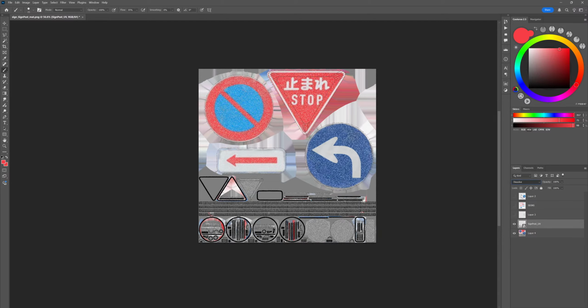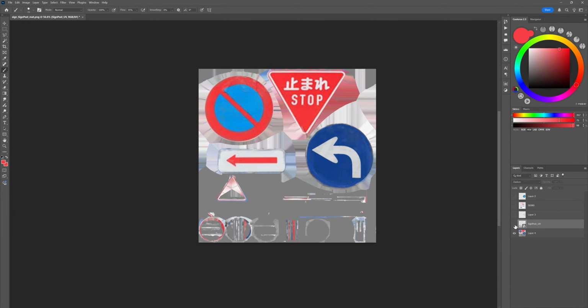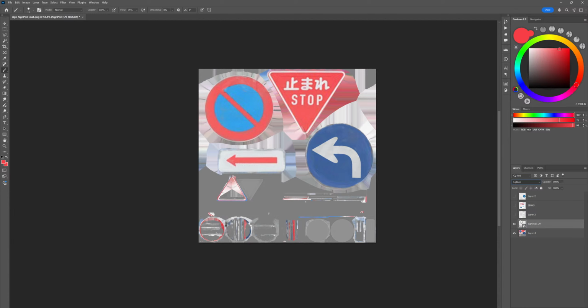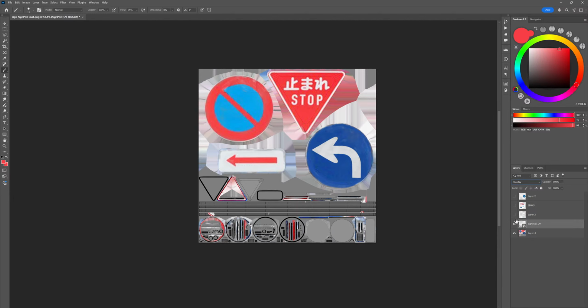Instead, this was supposed to be set to like multiply or something. Or not multiply, it's supposed to be set to like darken or something. Darken. There you go. So it still actually affects this. That's weird. Why does this even have like white on it? It's supposed to be just like black lines. That's kind of notably bad. There might be a mode that this won't be a problem. Overlay maybe? No, it still affects it. Hmm.